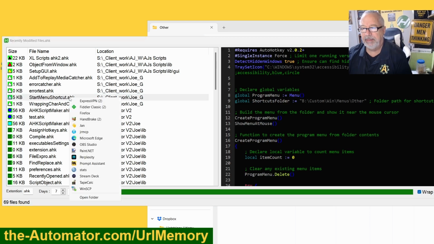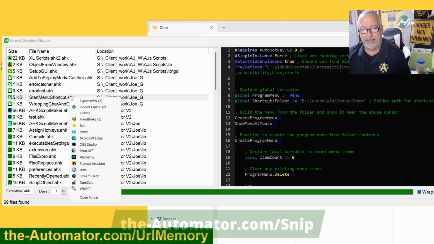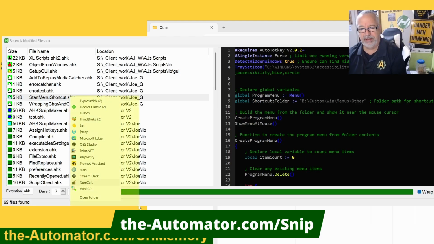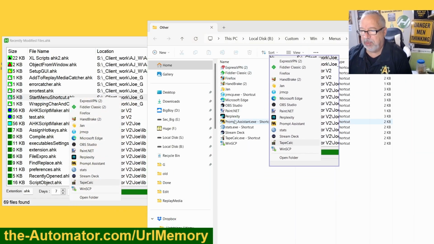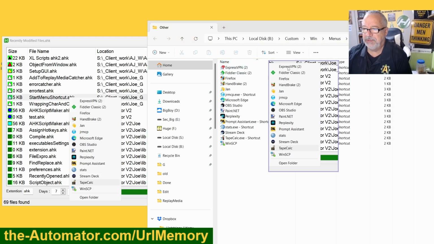Now it should be, well, I wish I could have had that visible, kept that on top. I know I have a hotkey to do that for a given program. I forget what it is. But I don't know if I can do a window snip here. There we go. Now when I reactivate this, you'll see it may not be in the same order, right? I think I alphabetized these. So I should be able to click. I guess it is. Yeah, so there's ExpressVPN. So for some reason it didn't get that icon. It gets a lot of the icons. Some of them it doesn't.